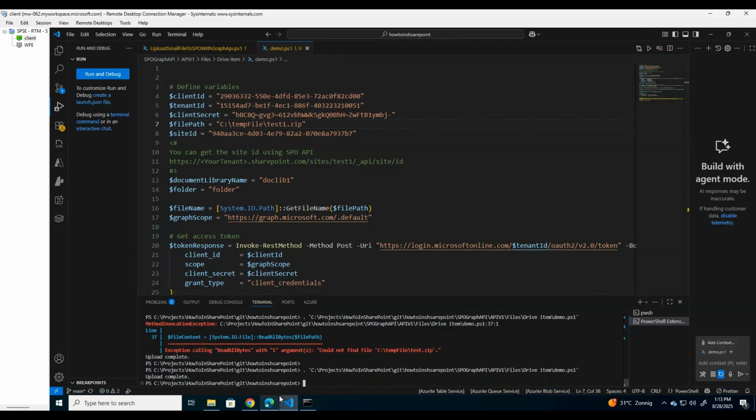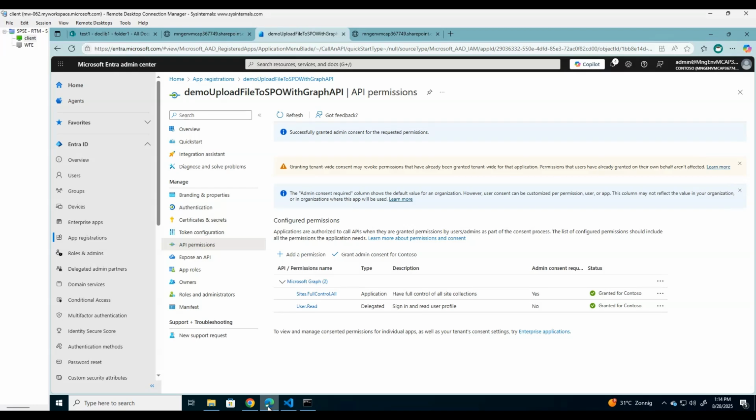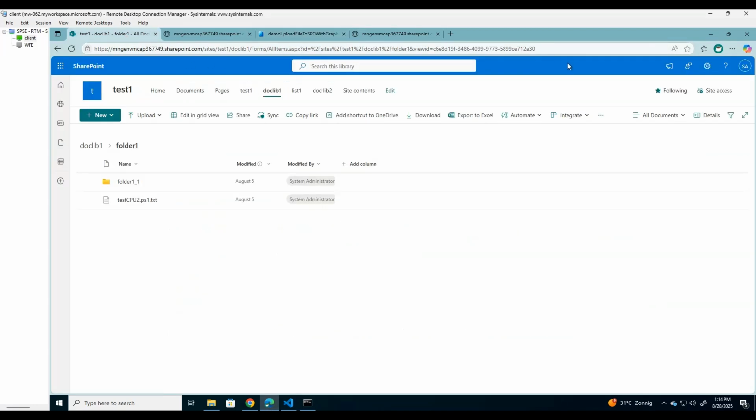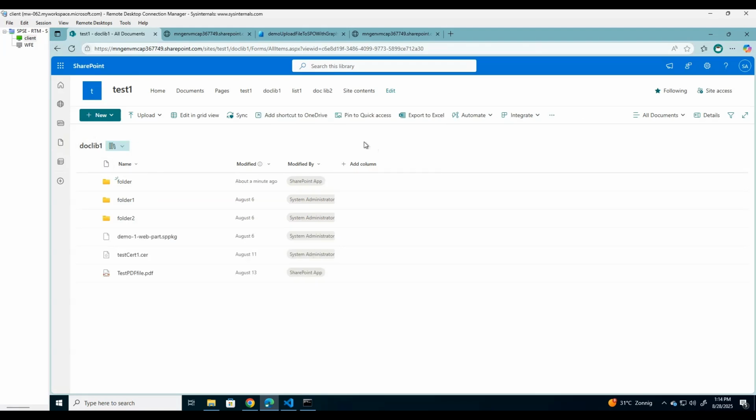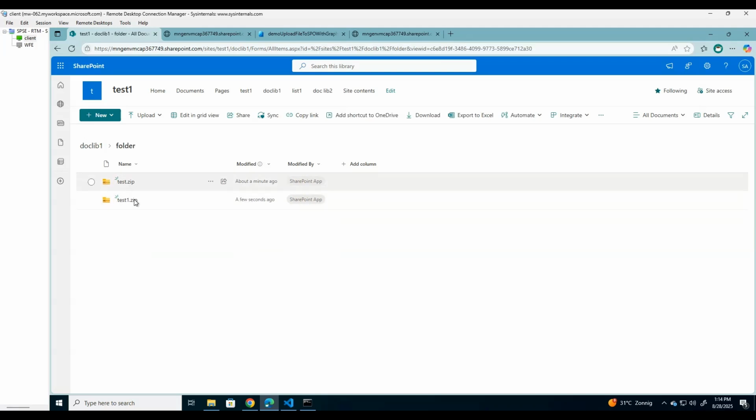Okay, upload completed. Let's check on the SharePoint side. I will refresh the page. And the file is not up. One moment to see. Oh, probably it was uploaded to the folder.